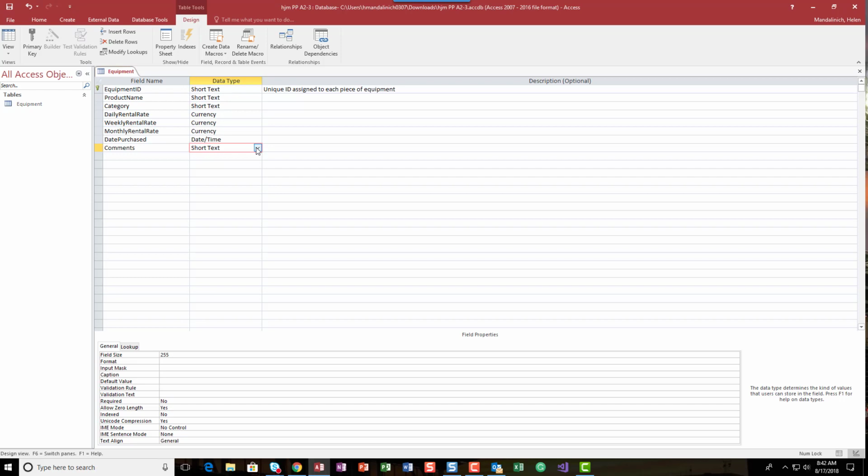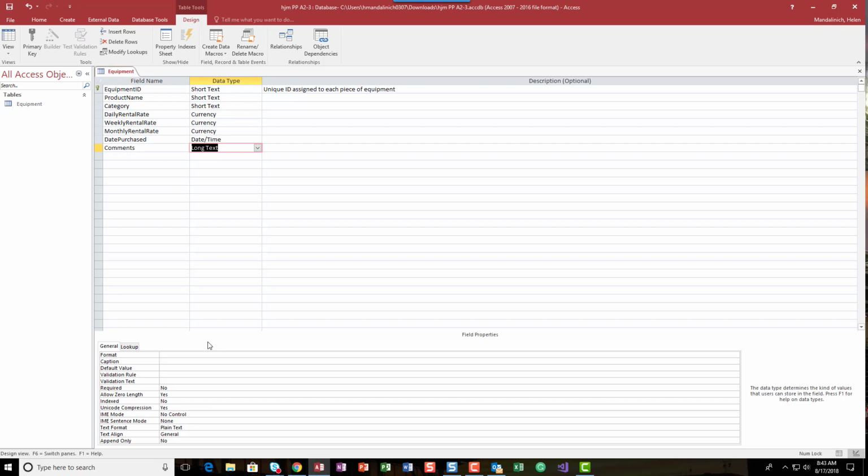Long text is what's called a variable length field, meaning if I look down here at the properties, there is no property that lets me set the size. The long text is variable in that if I don't have a comment, it doesn't take any space. If I put a comment in there that's 200 characters, then that record takes up 200 characters. So it changes what it needs based on the contents of that field.